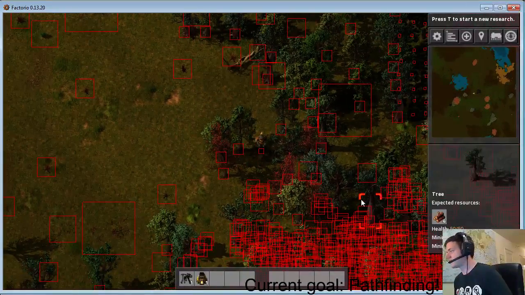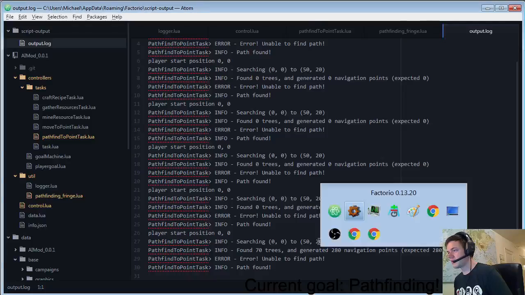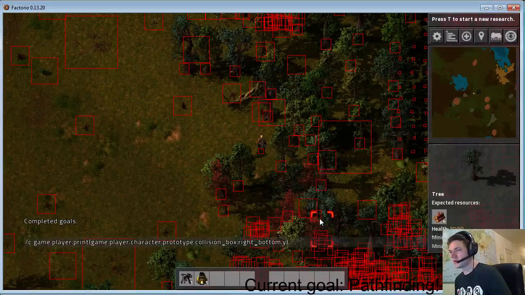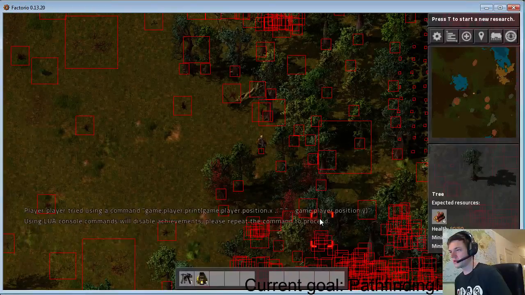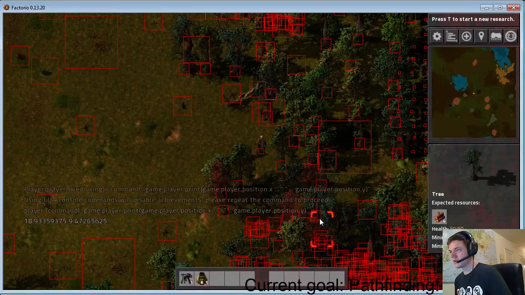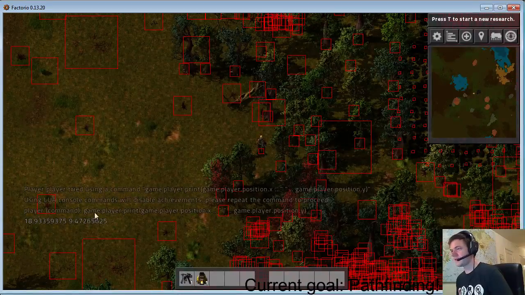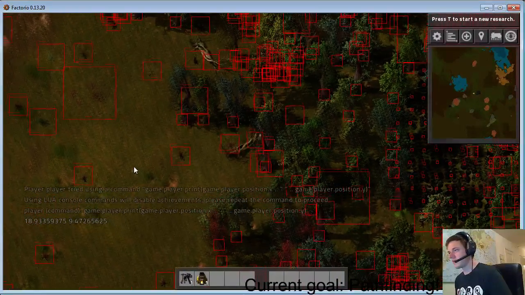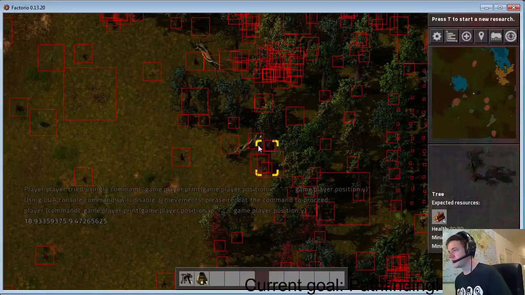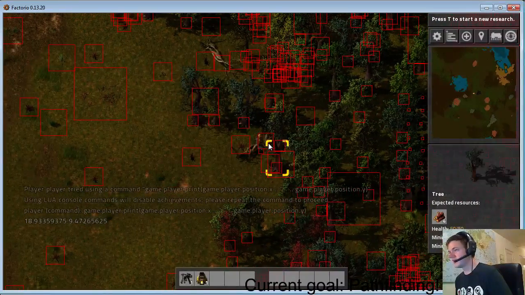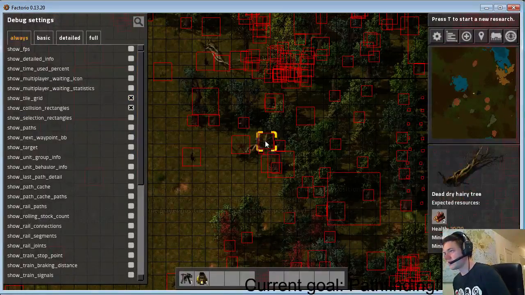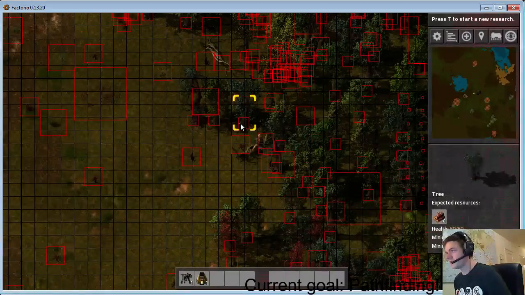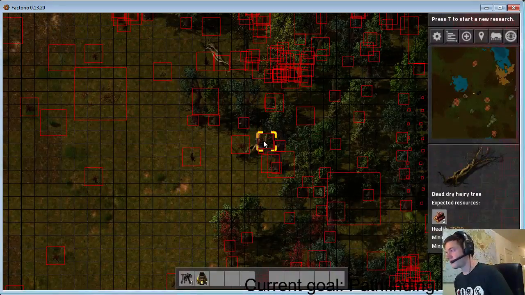Oh, I guess the other thing is it only goes to X50, Y20, right? So let's just see where we are. Where's my position log? Oh yeah, and we're within the box. 50 to 20. And I can't pass through between these two trees. So I guess the other question would be, is the dead hairy tree counted as a tree? Because I may not have actually searched for and found it.